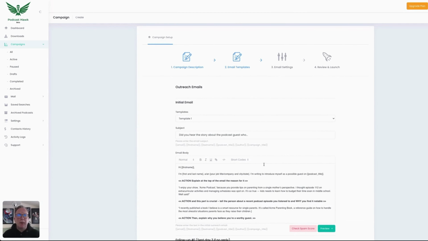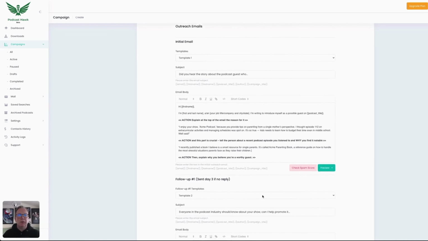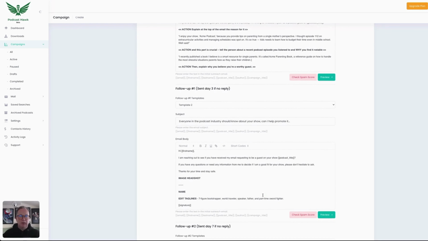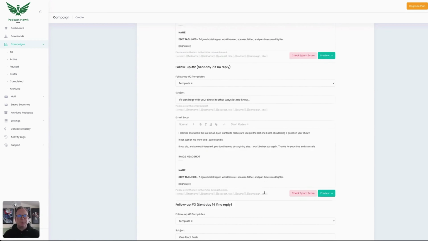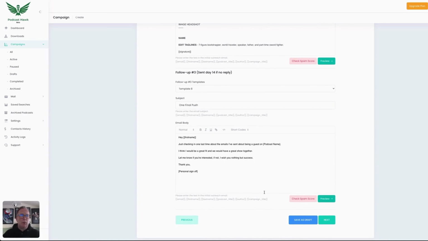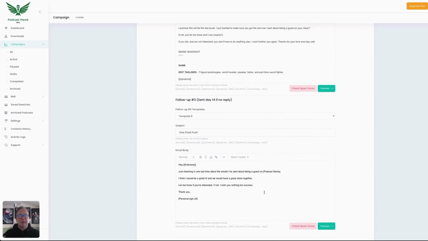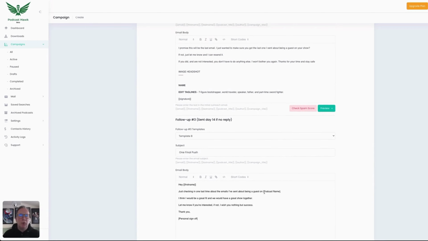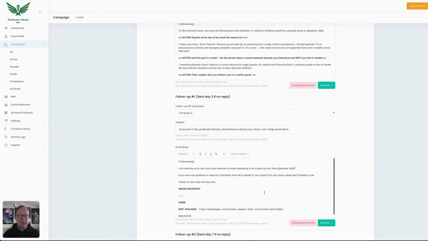Quick recap: build the email templates, which already exist in there. They have some weird names, but they will change and make more sense. You can use those or write your own email. We've got short codes in here, which you can enter into your outreach, and it'll save you lots of time and be more personalized and customized. We'll talk about that in another session. These can be empty and only send one email, or they can be full, sending the full drip campaign of 4 emails with follow-ups.